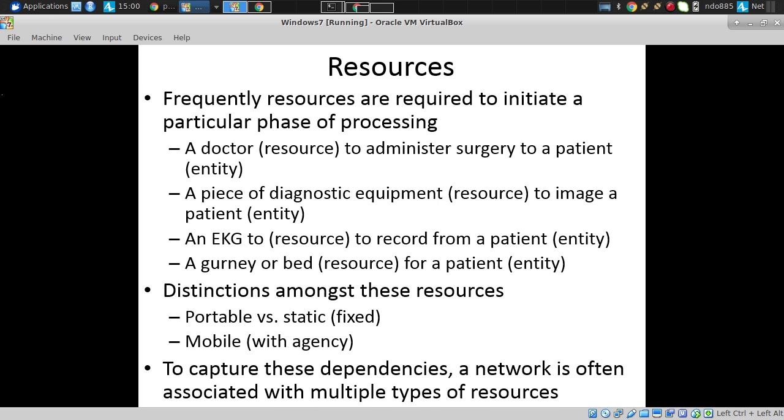And finally, there are these mobile ones which have agency. What do I mean by something with agency? Well, it moves itself. It has some sort of intentionality to it, okay? Those are the three types of resources that we're going to be dealing with, okay?